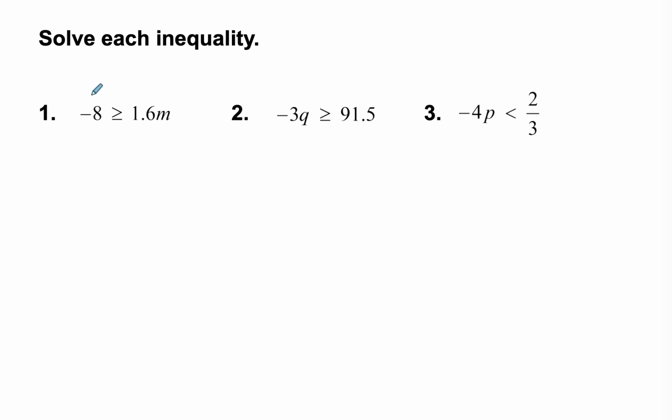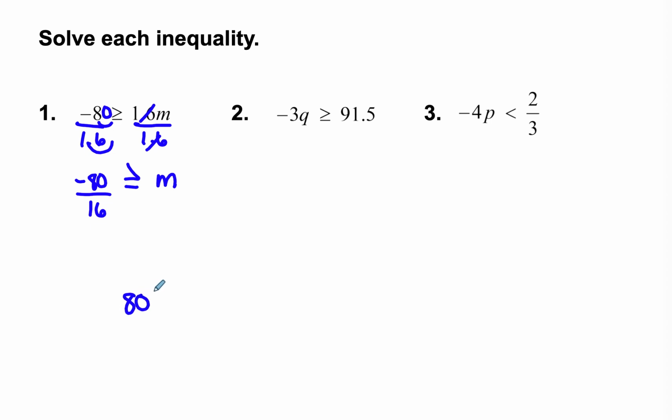So for number 1, we have multiplication here, 1 6/10 times m. So to cancel that out, we're going to divide by 1 6/10. 1 6/10 divided by 1 6/10 is m. I divided by a positive on both sides, so my inequality sign is still going to be greater than or equal to. And then I have negative 8 divided by 1.6. I'm going to move my decimal over and move my decimal over and add in a placeholder 0. So that becomes negative 80 divided by 16 is greater than or equal to m.